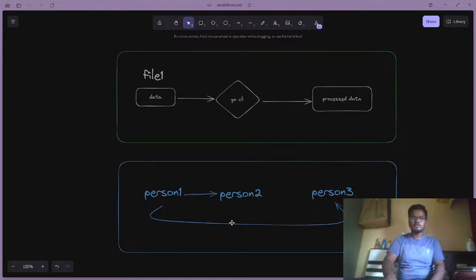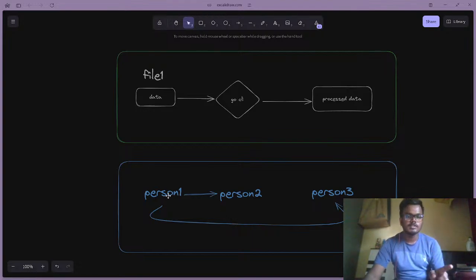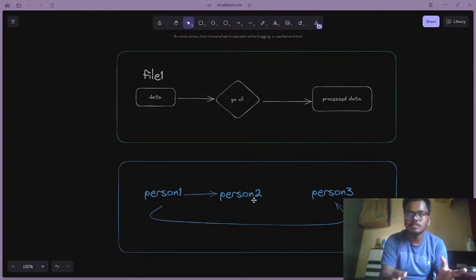And there should be synchronous messaging. When person one messages person two, it should be displayed on person two's screen instantly, with no noticeable delay.